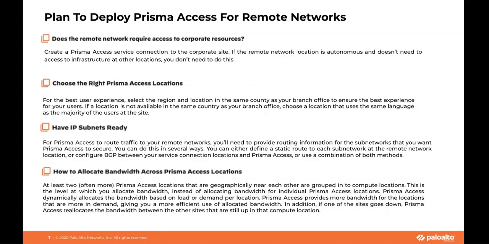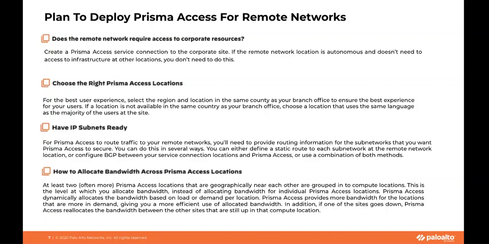Choose the right Prisma Access location. For the best user experience, select the region and the location in the same country as your branch office. If the location is not available in the same country as your branch office, choose a location that is the nearest or has the same language as the users are using.